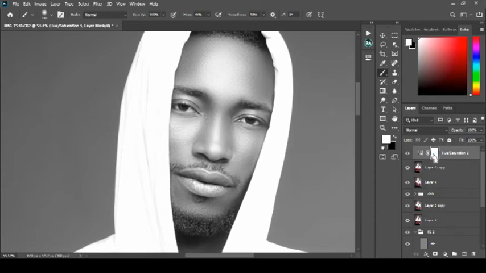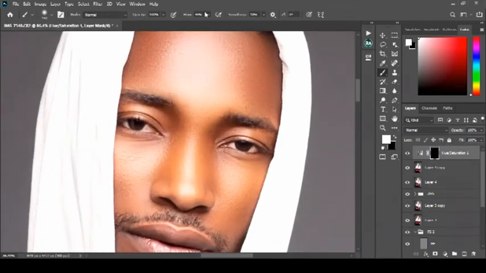I'll make sure my opacity is at 100, and I'll select my brush with flow at 100.